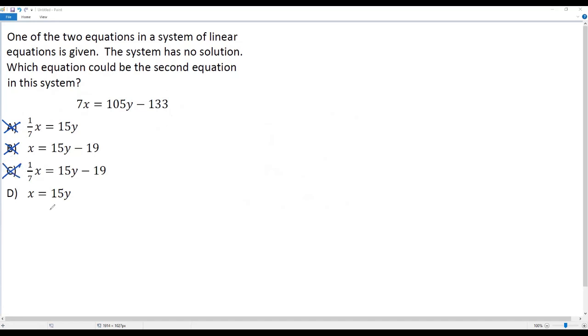Now let me consider the linear equation in answer choice D. The same thing, I have to get this one in this format. For that, we have to multiply both sides of the equation by 7. Okay, now let me write the equation over here. That is x equals 15y. Let me multiply both sides by 7. Then I'm getting 7x equals 7 times 15y. 7x equals 105y. And there is no constant term on the right side. Let's take 0 as the constant term. Then we can write positive 0 here. Now I got the linear equation in answer choice D exactly in this format.